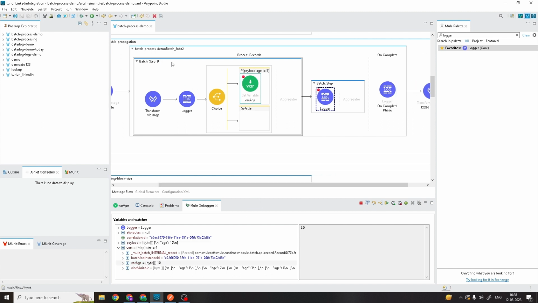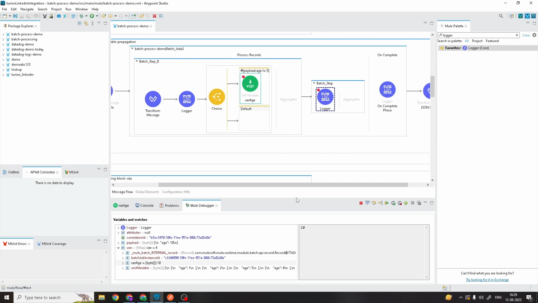So in this entire batch job phase, that variable value is 10. Why? Because the record value is 10. So variable has been binded with that particular record. So if record is 2, then variable value will be 2. If record is 1, it means if age is 1, sorry, the variable age value will be 1.